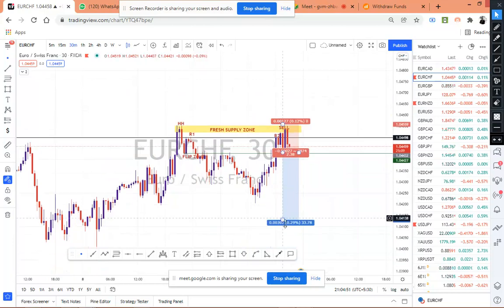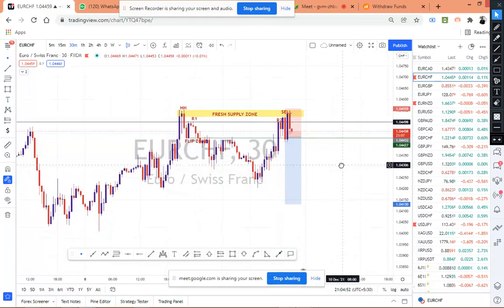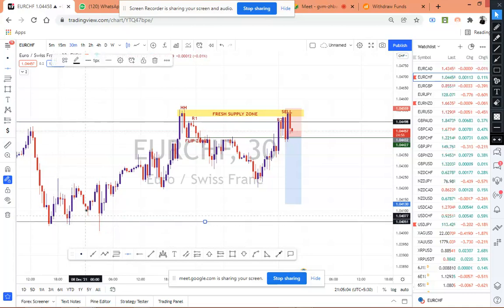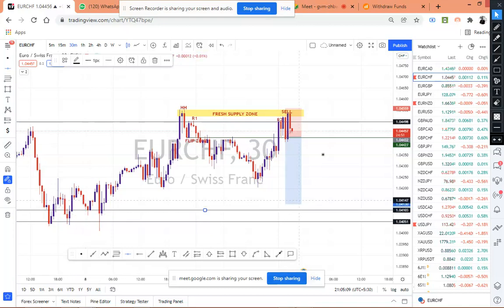Then I use this level as the take profit level. Why? Because I check here, I can see a demand. Even below, we have so many buyers below it. This is the buyers area. So before the market could reach the buyers area, it should have hit our take profit level.